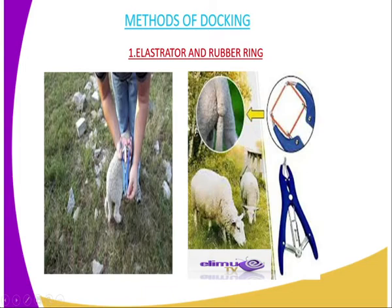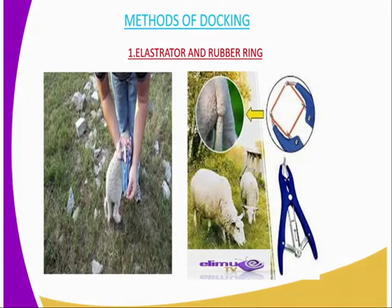so that upon installing the rubber ring, you are supposed to leave the rubber ring there, and the rubber ring will continue with its work of making sure that the tail is cut short.